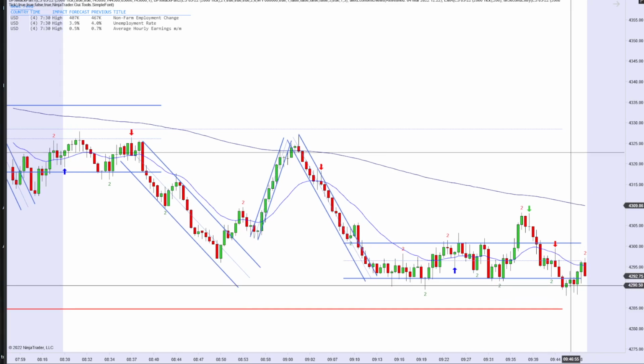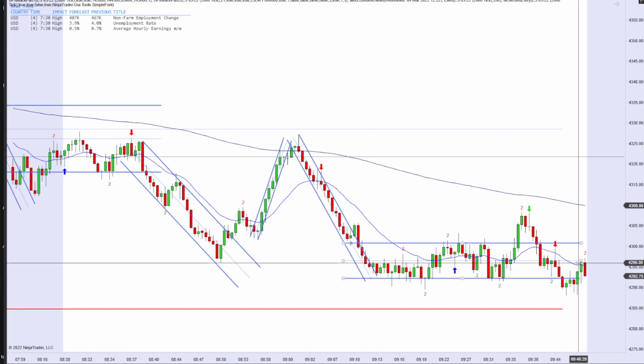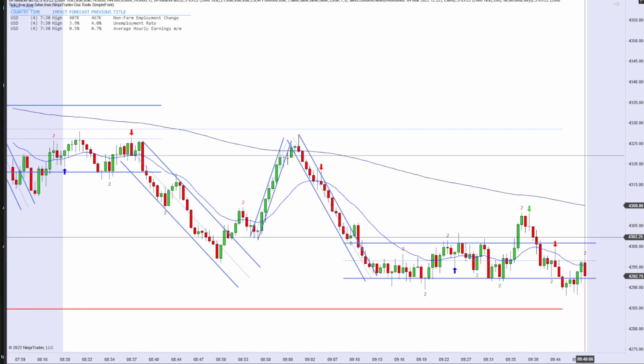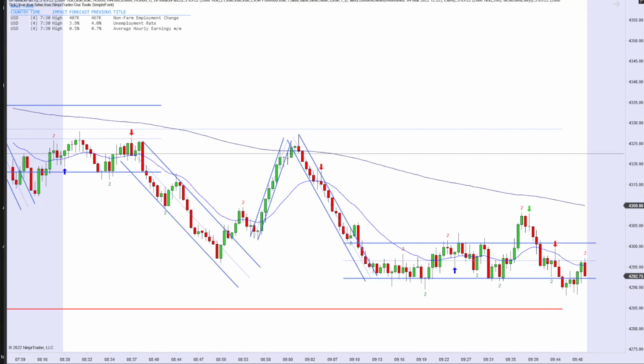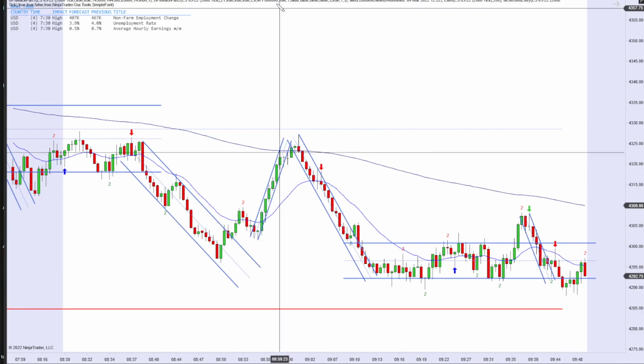Price is finding some support. First entry, second entry short. Now, at this moment in time, let's think for a second, right? And I really should be drawing trend lines. I'm not really, and I should be. This is the other thing I think I had drawn in. You draw this trend line, break, looking for that new low of the short-term trend. And that's what we want to do. We want to draw short-term trends.